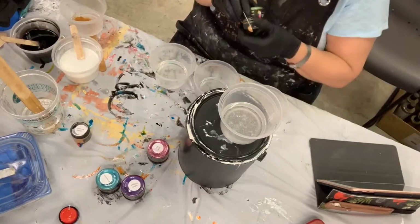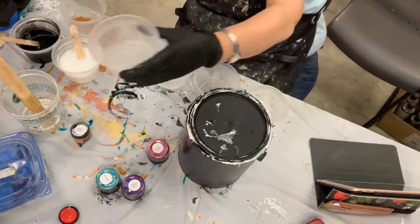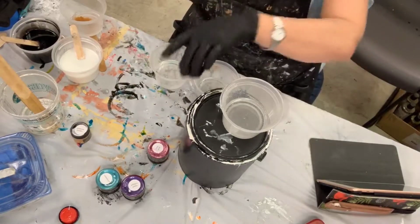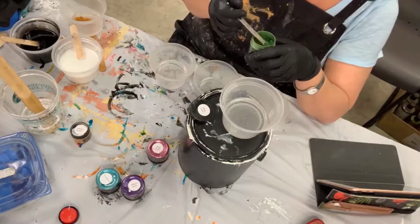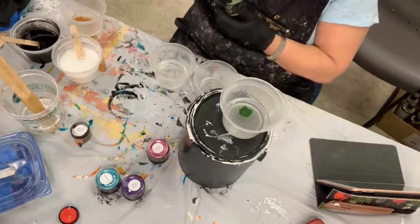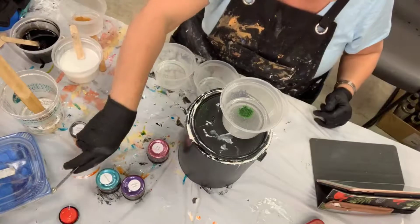Ooh, I like this. And I think I got a little more in here than I wanted, so I'm pouring some back into the cup. Because we're gonna play with some other colors later too. Oh, we have so many colors to play with. Okay, so this is green apple. Okay, so the only color that's really not new in this mix is the green apple color.